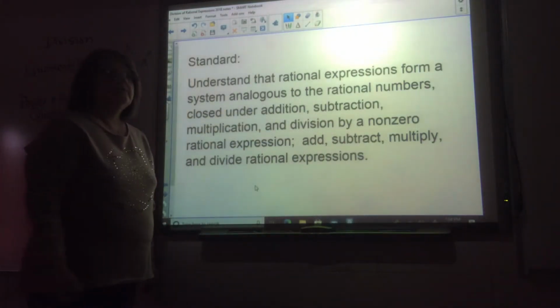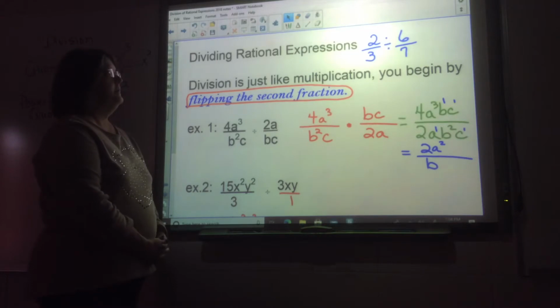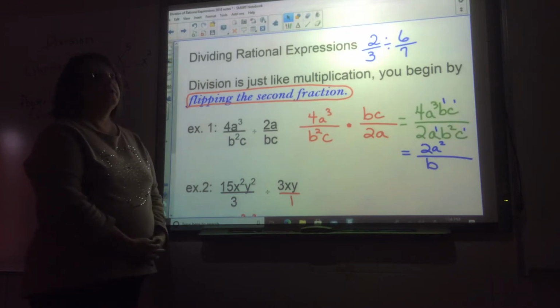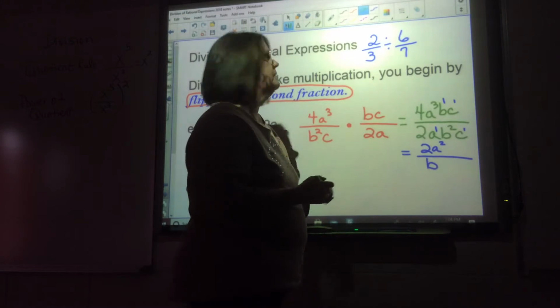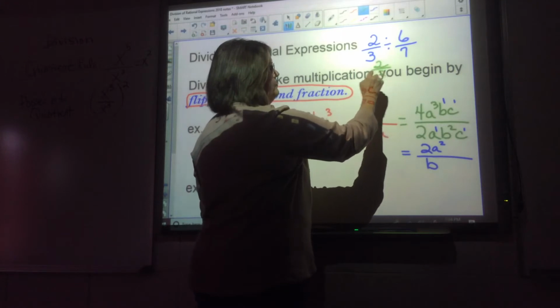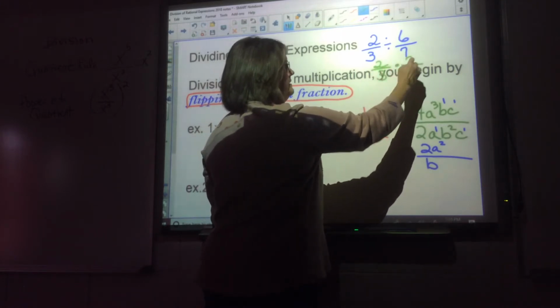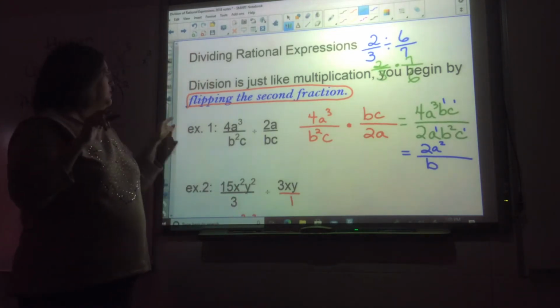This is division of rational expressions. And so we're going to move on with the standard, and we're just going to discuss what we're doing here. Basically, division is glorified multiplication. Just like when you were in elementary school and your teacher was teaching you how to divide fractions, your teacher said, I think they said, keep, change, flip. So you wrote this fraction down, 2/3, and then you changed it and you flipped it. Remember doing that with division. Same sort of thing here.